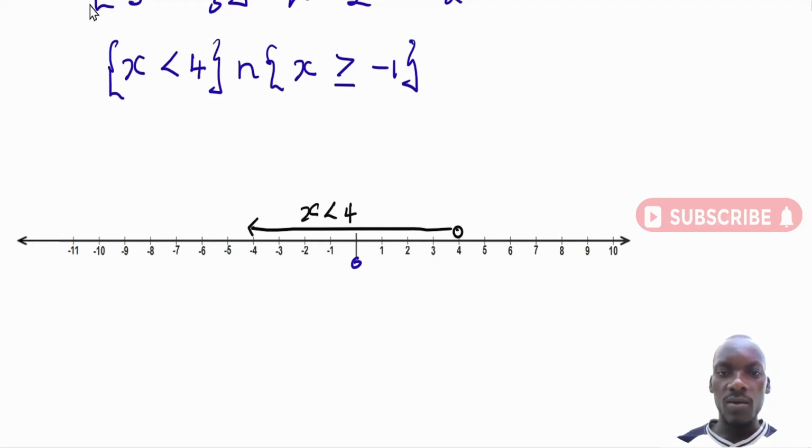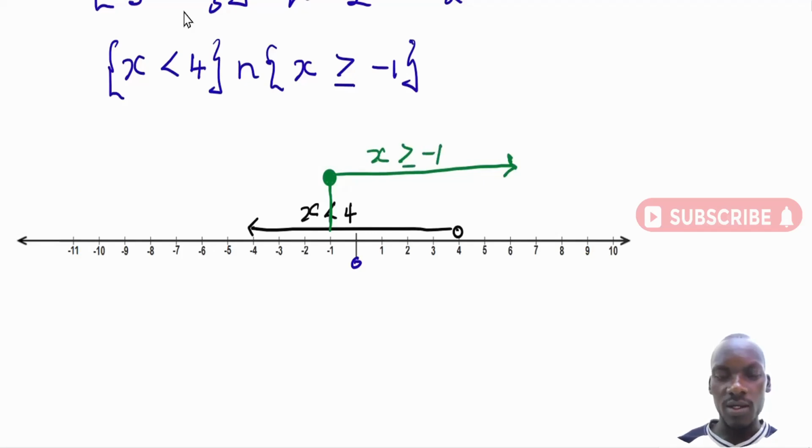Then for this one, we have x being greater than or equal to negative 1. We trace where negative 1 is. Negative 1 is, let me use green, somewhere here. So we draw there a small circle. And since it is greater than or equal to, we shade it. As we shade, then we ask ourselves, of negative 2 and 0, which one is greater than negative 1? So it is 0. That means for this one, it takes this direction. And this is x greater than or equal to negative 1.